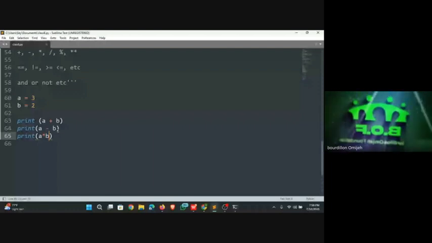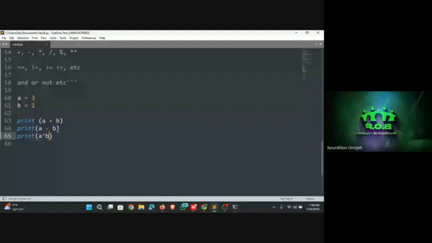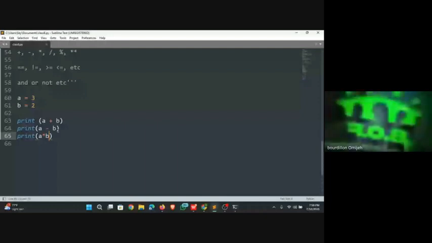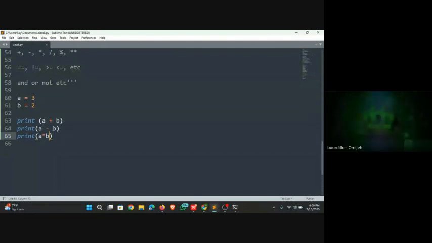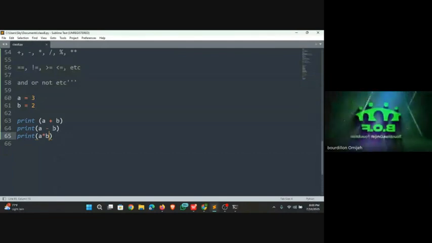Now, when I run this code, I get 5, 1, and 6. It performs the first addition, 3 plus 2, 5. The second one, subtraction, 3 minus 2, 1. And the third one, multiplication, 3 times 2, 6. So that's a bit of what we did in operators.